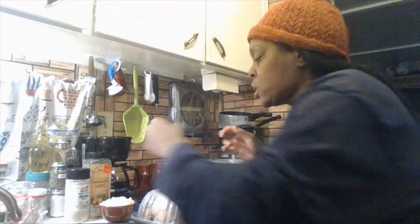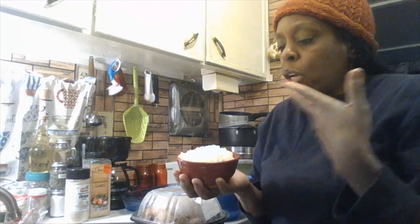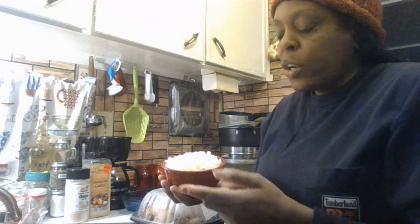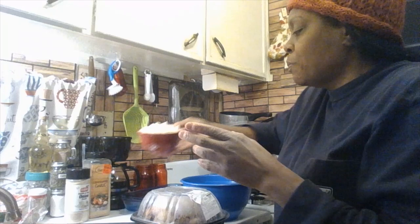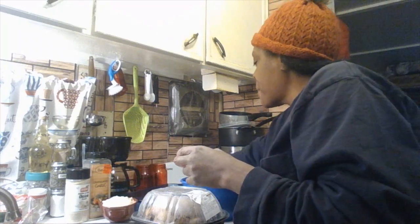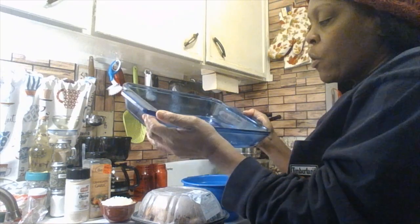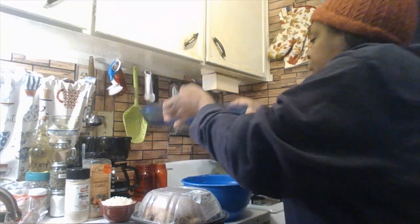So what it is, you already see how I chop up my onions, so they are already chopped. I didn't want to show that because, to your own discretion, your kitchen, your way. You can definitely dice up your onions your way. Totally up to you. And this is in an 8x11 Anchor dish pan. I'm going to put the enchiladas in once they're done.